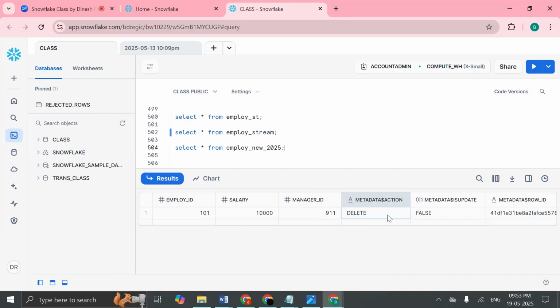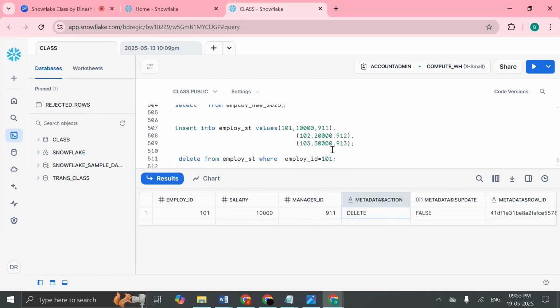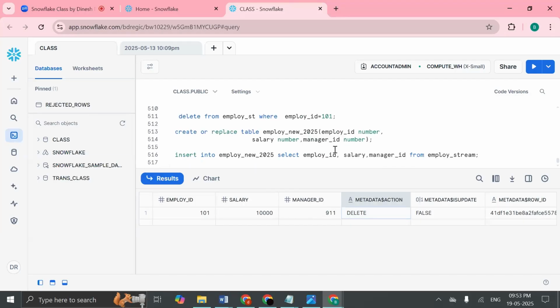Now I want to maintain the employees who moved out from the organization in a separate table for understanding purposes. I want to see this year how many employees moved out from the organization. If you want to preserve that, the data is available in a stream. We will create a new target table like this.